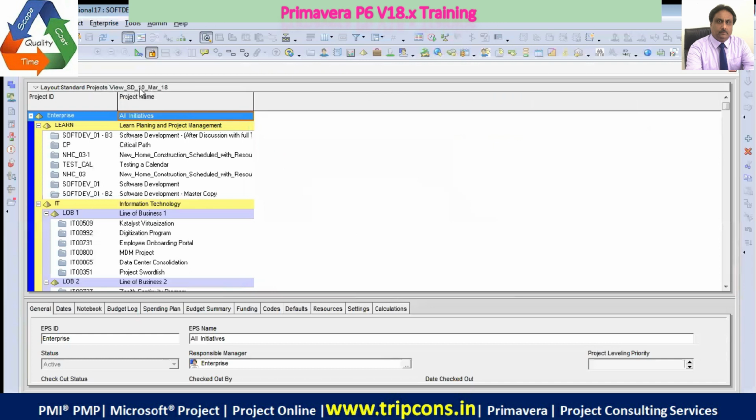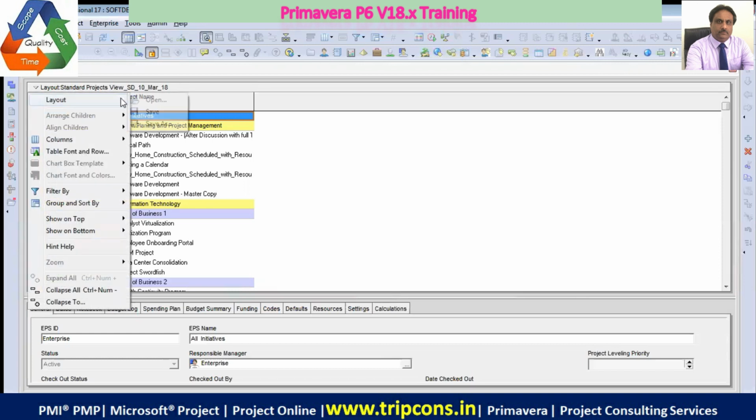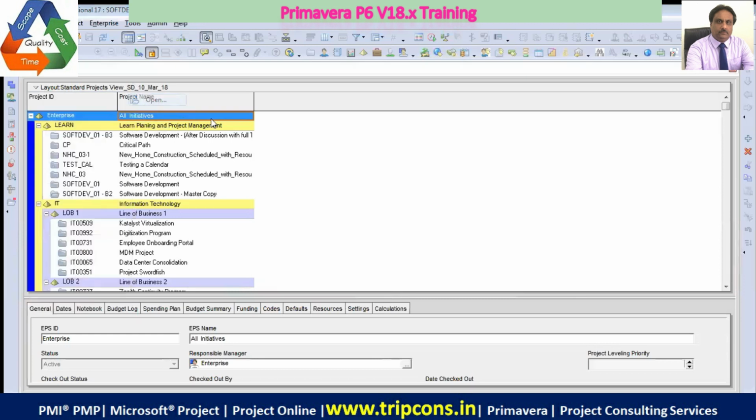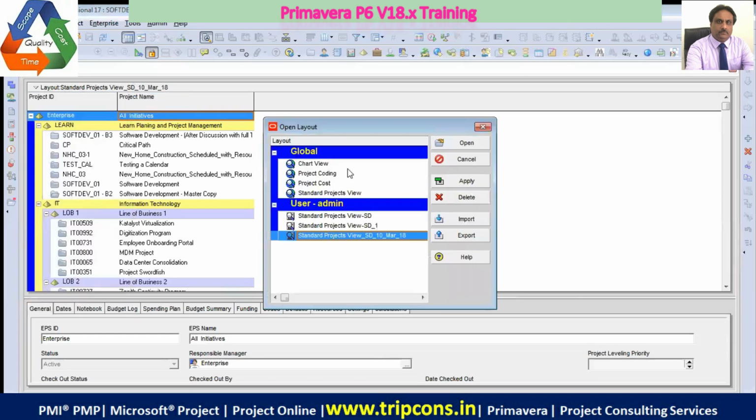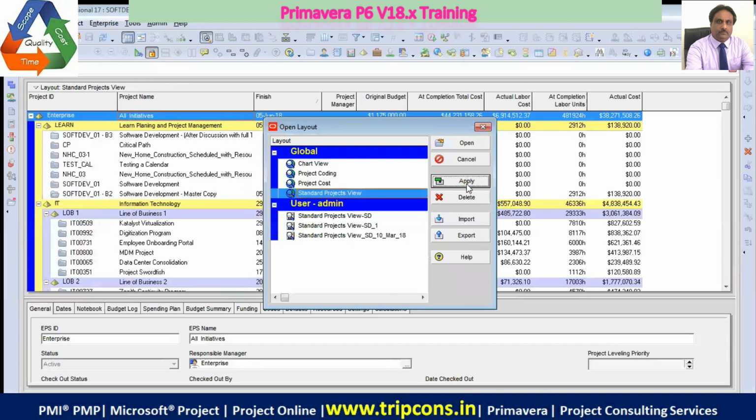Make sure that you are doing it in your own customized layout. If you think you have lost certain columns and want them back, you always have the option to revert to the original column, the factory or out of the box column, which you can always get from here. You can say Apply, then Save As, and start working on it again.